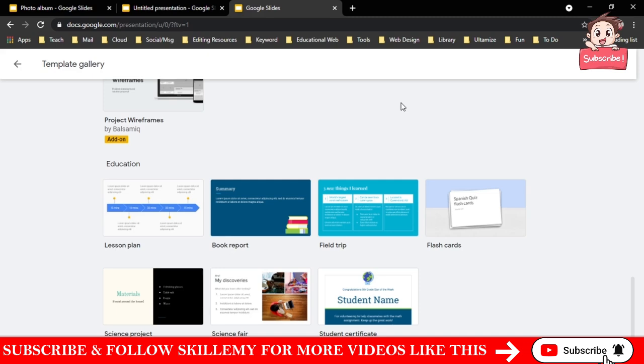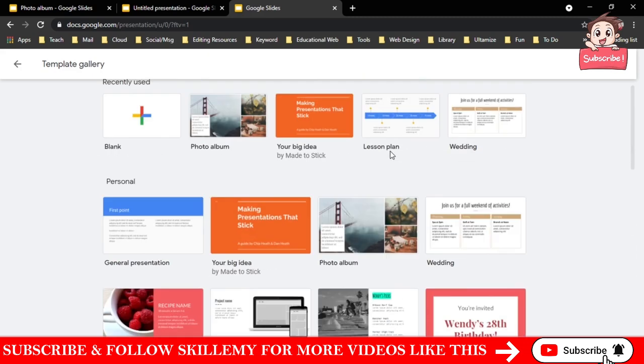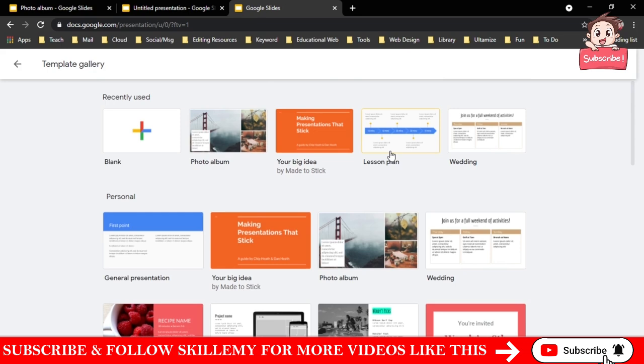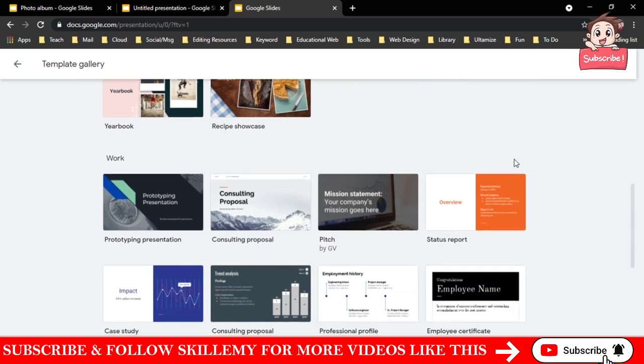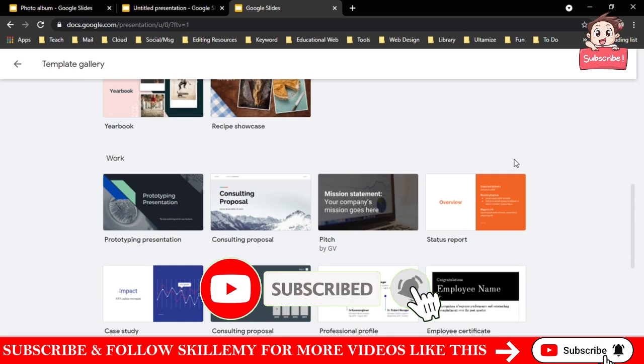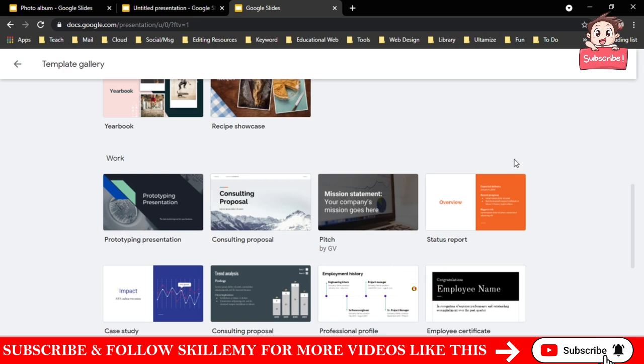Okay, more use of template gallery. Whenever you have the Google Slides open and you are at the template gallery, you can see a lot of templates that are ready to use, and they are completely amazing and beautiful and attractive, and it's standard to use them. In this course we do focus on these to make, for example, these slides, and we're also going to have some extra slides to make.